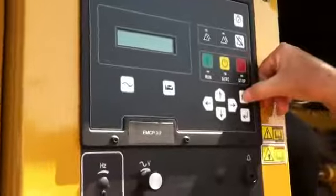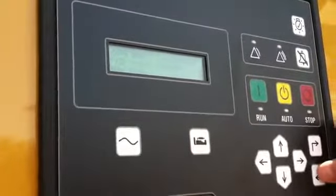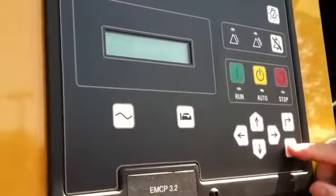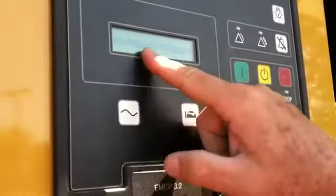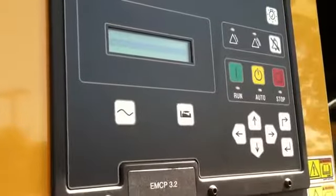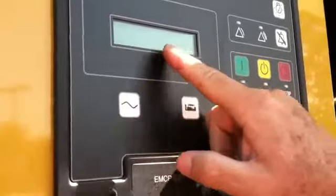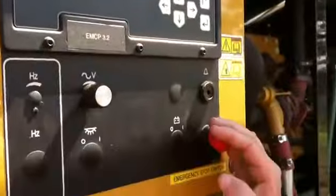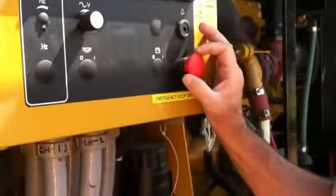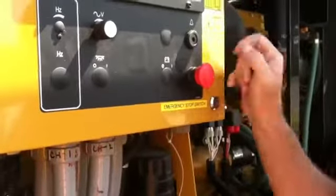So I go to my menu again, and it's telling me what some of the other faults were. This is when we were doing startup, etc. I'm going to enter, and we're going to get back up here to genset control, and it tells me I have one genset control. I'm going to go back, and it's telling me the emergency stop switch is active present. Okay, and in order to clear a fault, I have to clear the condition. So this actually backs out, and it clears itself. Now it's back into active position.